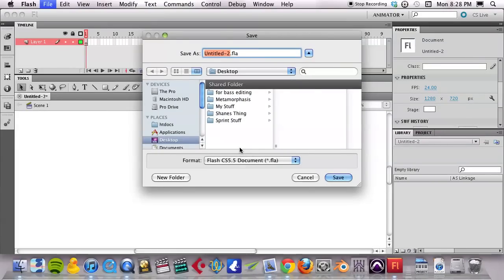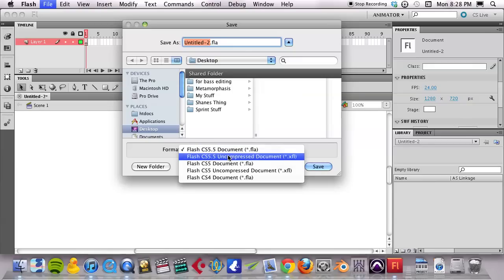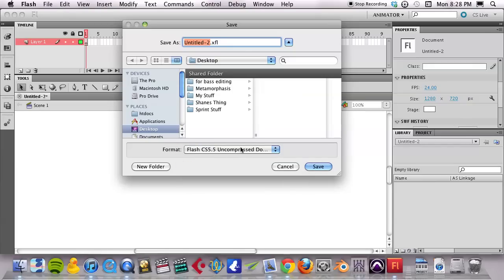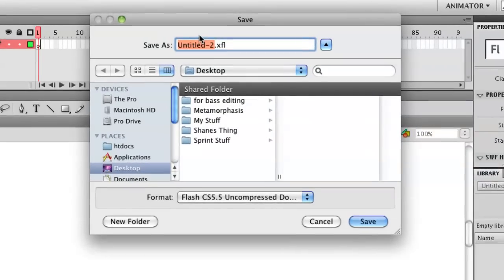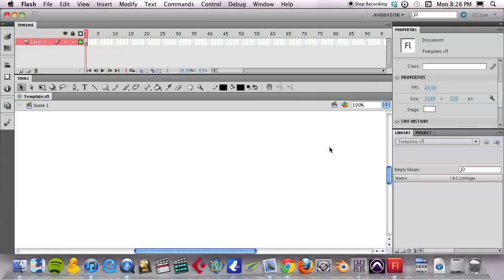Okay. So for our purposes, we're going to do an uncompressed document. This is what we'll call a template. We'll just save this on the desktop, and then I'll show you around the uncompressed document.